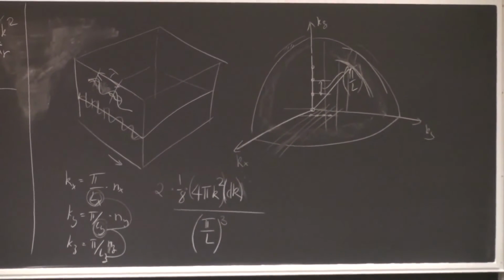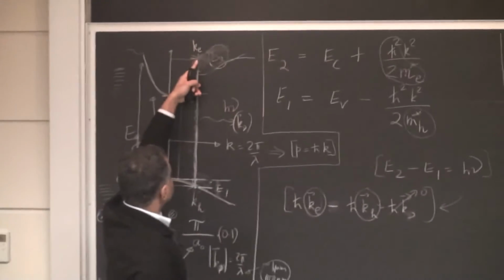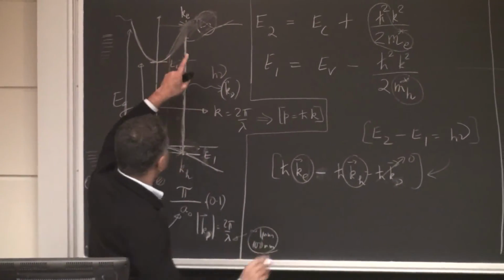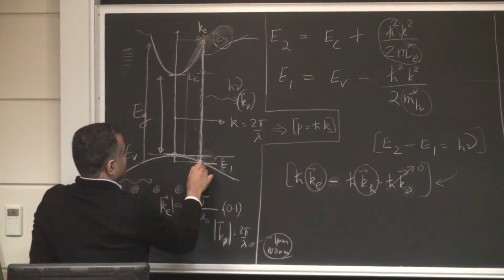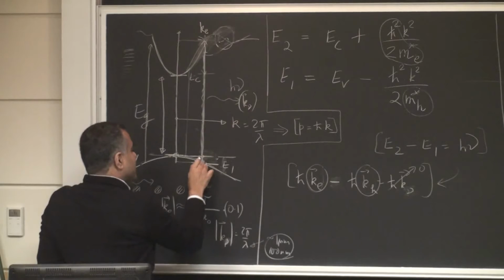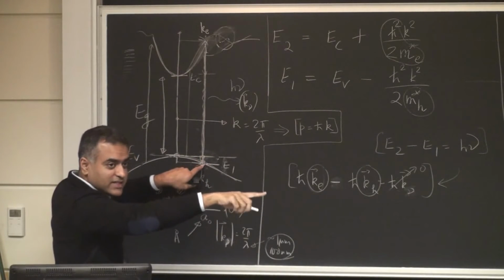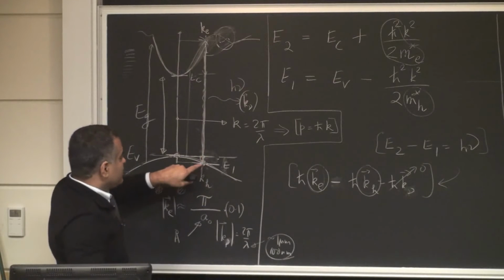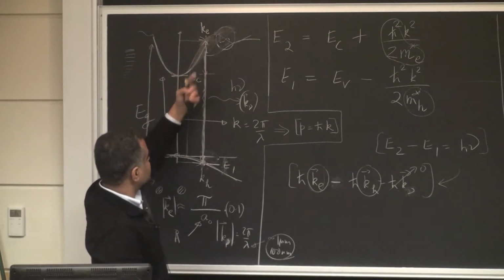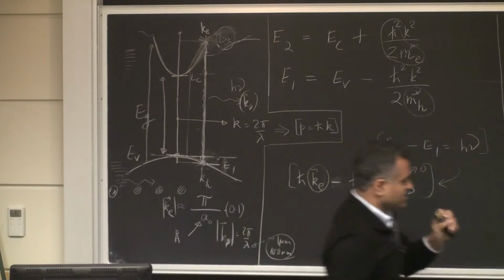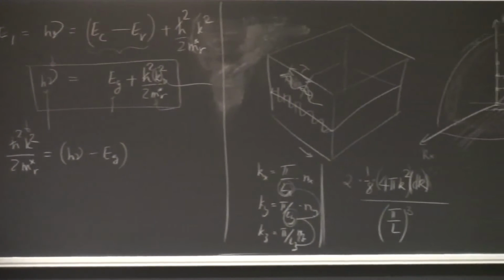And just to be clear, when you have a transition, let me just mention it anyway. If you have a transition and you have an up spin electron and a hole state, it must also have an up spin so that the angular momentum for the photon is h bar. Otherwise, generally you won't have a transition from up spin to down spin here. So that's a small little detail, but let's not worry about that at this point.